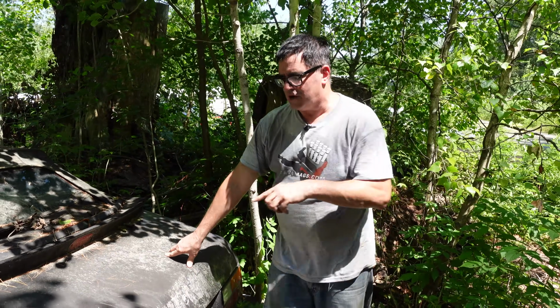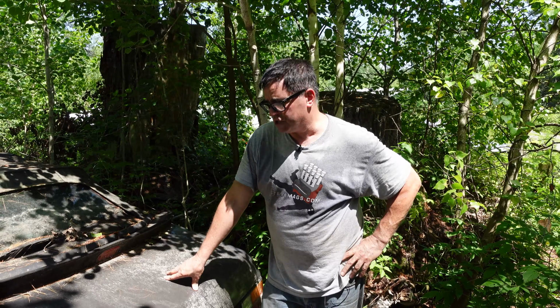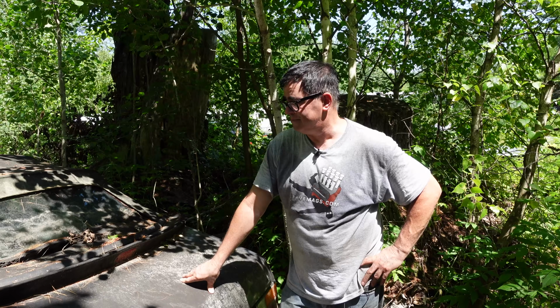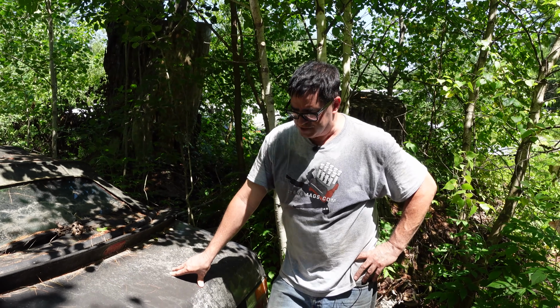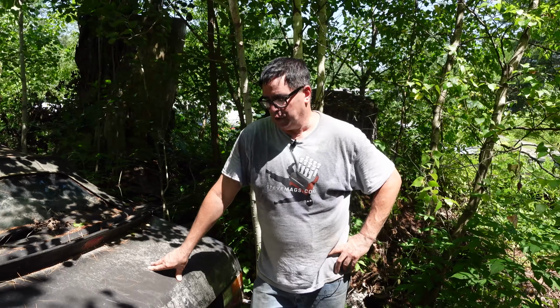The word is that this car and the 4-door hatchback were purchased by somebody, and they're going to be saved. Apparently, they're on the way to a guy who's going to restore them and bring them back to life, which is good because these are kind of cool cars. Again, '80s turbo cars were considered high-performance vehicles back in the dark days when engines were getting smaller and smaller and fuel economy was king.